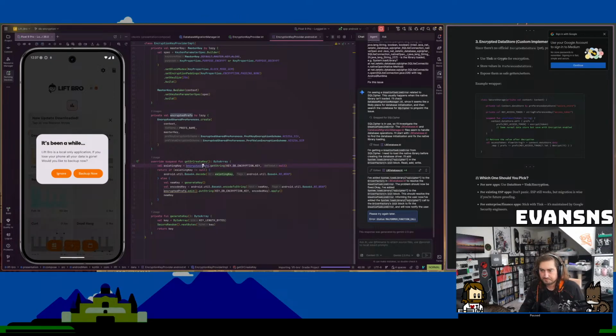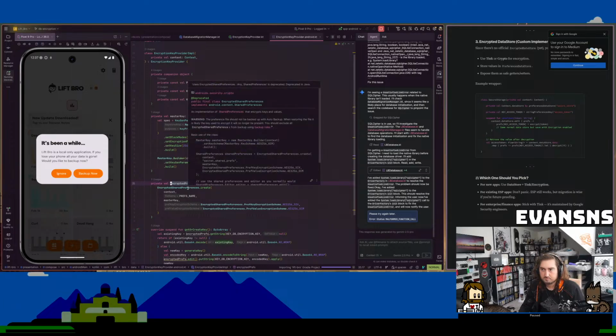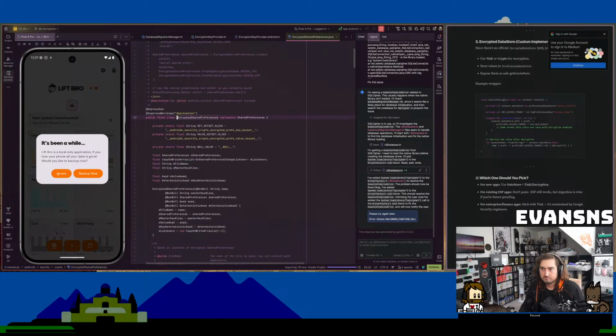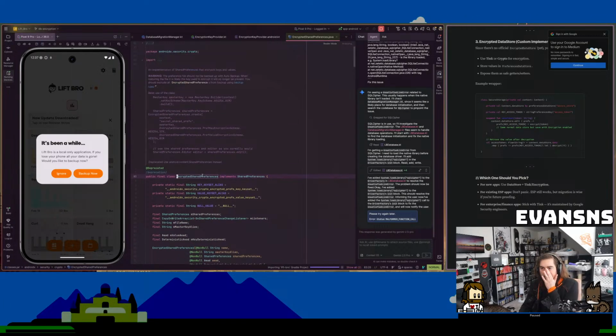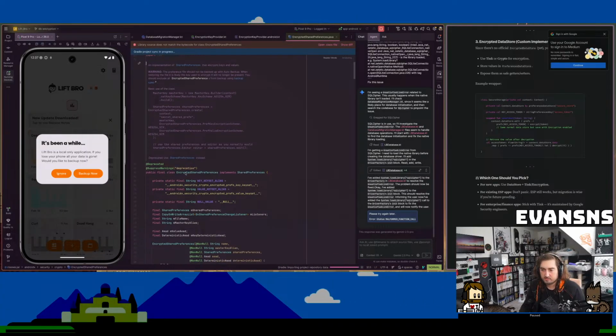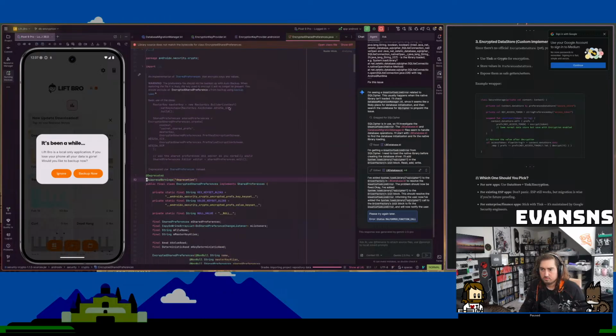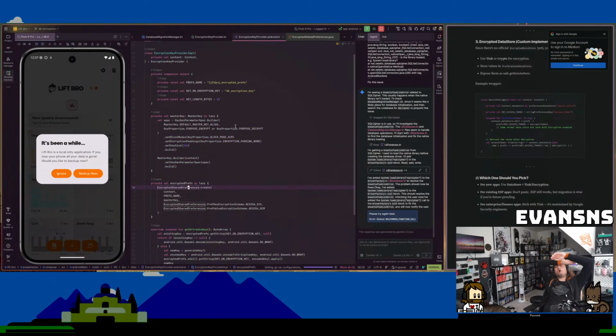Okay. Deprecation, that's cool. So this is already separated by expect actual. So I think I'm actually fine here.